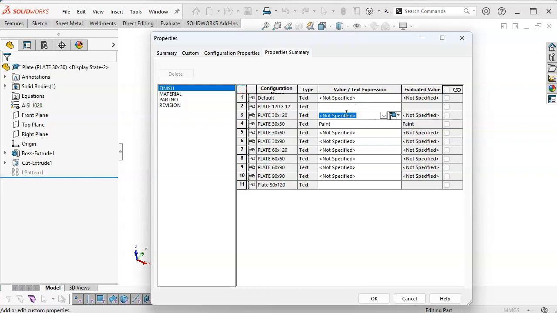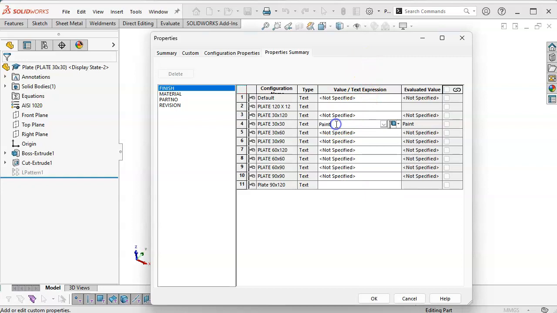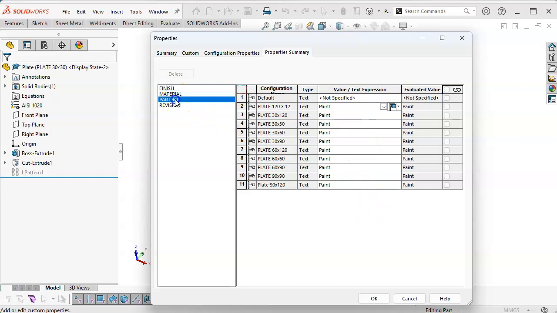Unlike the pull down, it's not quite going to be the same. So in that case, I would Control C, Control V. I think they're all going to be painted. Control A to select everything. That's not staying, or drag over the top of it. Yeah, I don't think I'm clicking that fast, but let's go with that. So Control V and Control V. So that takes care of the finish.